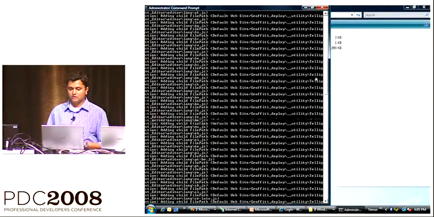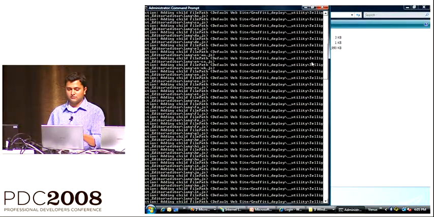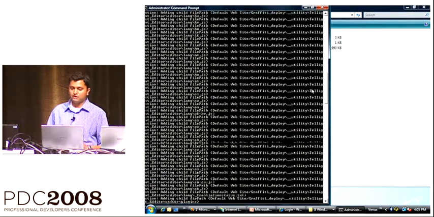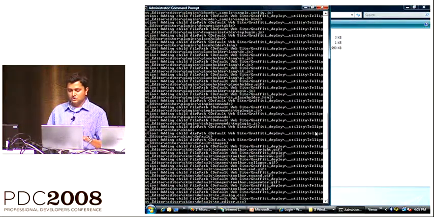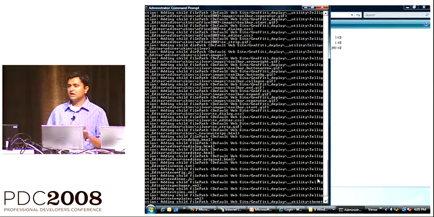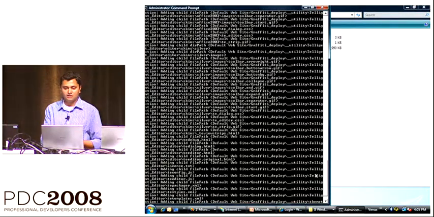basically gave me an idea of what it is going to do. It's going to try to create a default website slash graffiti deploy package, and the site application name would be graffiti underscore deploy, so on and so forth. So we're not going to try to analyze all of what this is, but when you get a chance, and Glenn will certainly get when he tries the VPC, right?